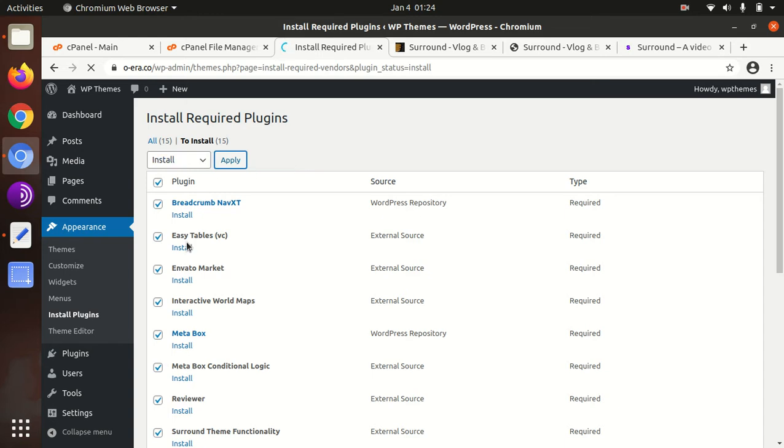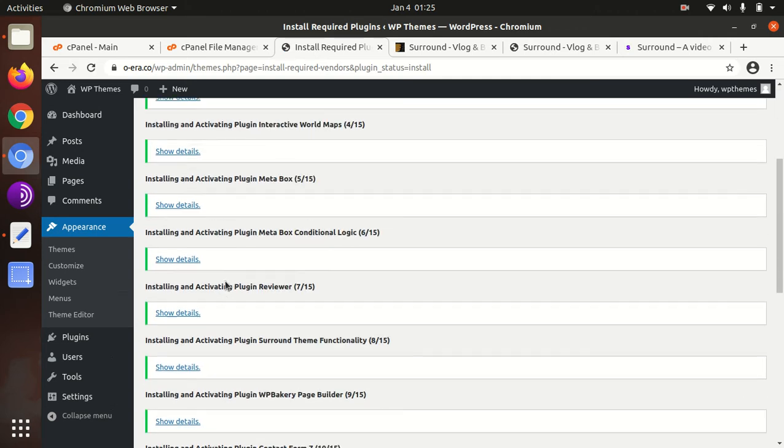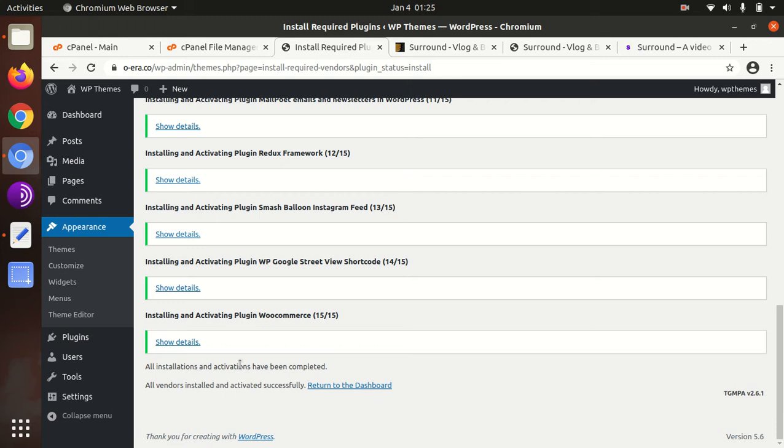I am installing all in one go, but you can definitely install one by one, so that no error is encountered. Watermark was actually not required, but I installed all the features. All the installation and activation has been completed.